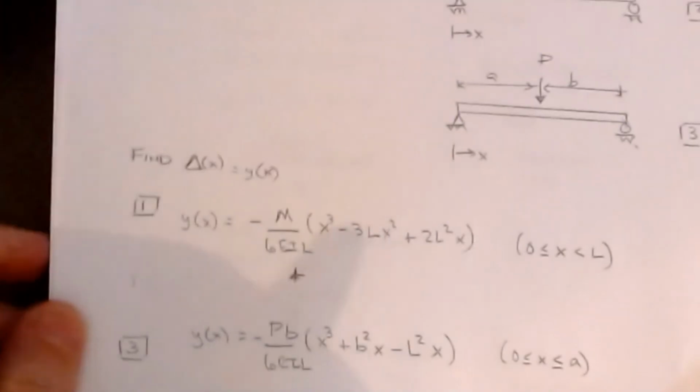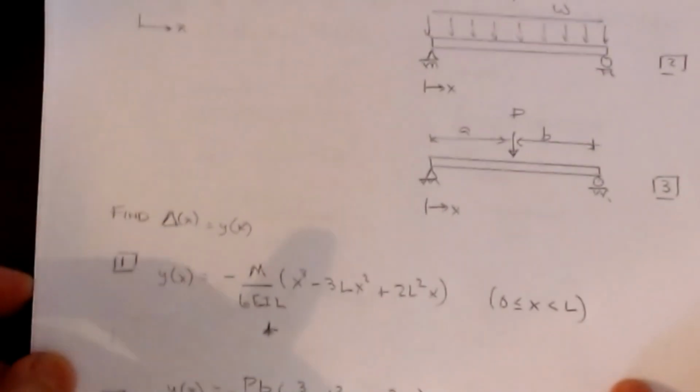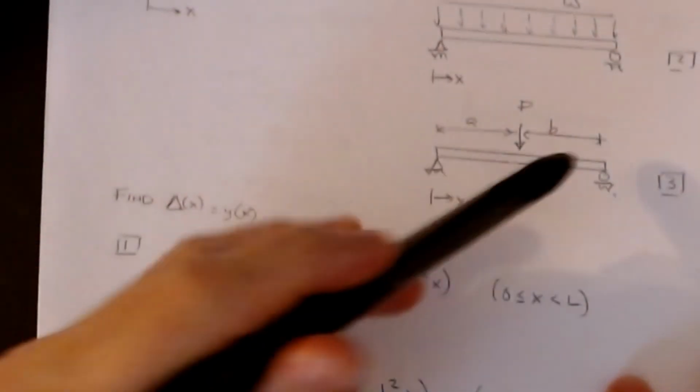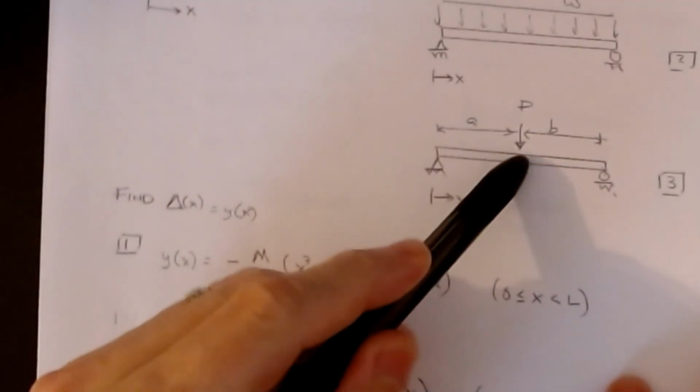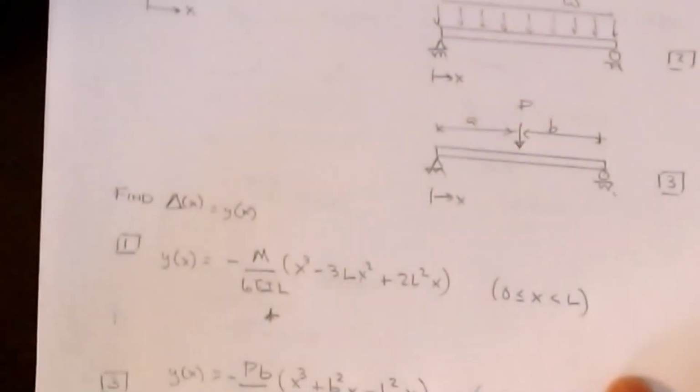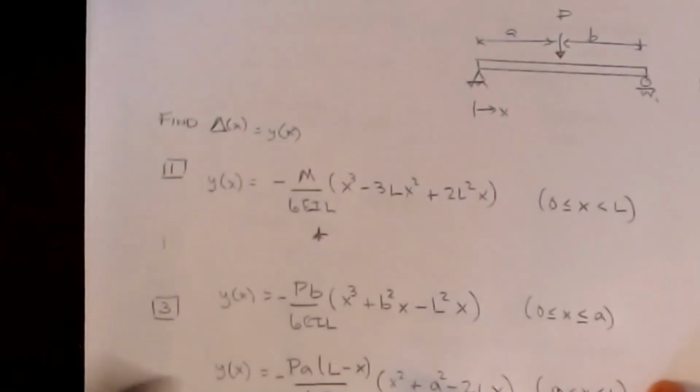The one that's different is the second one, or sorry, the third one. My second one on my list, but number 3 on the picture, this guy. The equation for the curve is different than the equation for the curve here. And so we have to figure out where's the point that I'm interested in.